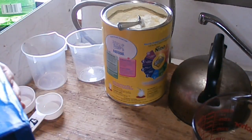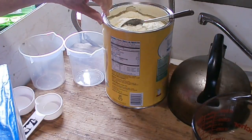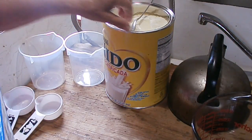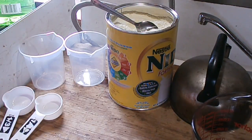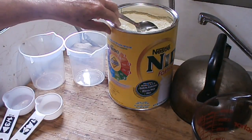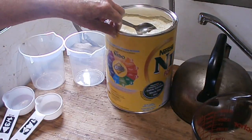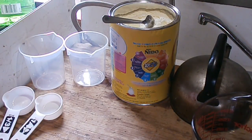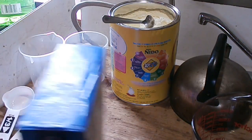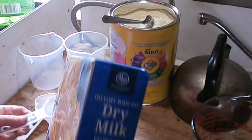But this new milk that I bought, I just got it at Kroger. You mix it with warm water. If you want a liter of it, you would mix a cup of powdered milk to a liter of warm water. But for smaller amounts, like a cup, it only takes a fourth of a cup. Now this takes a third of a cup, which is a lot higher amount.